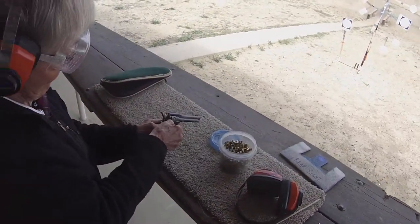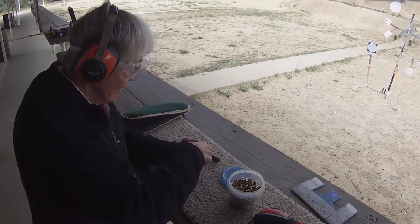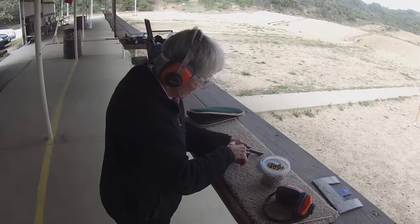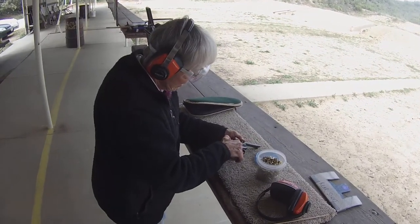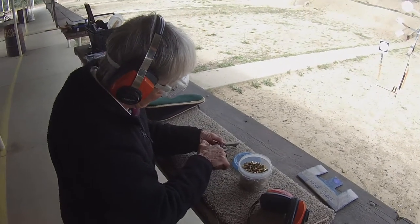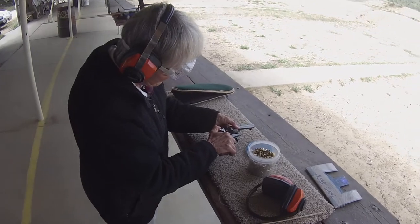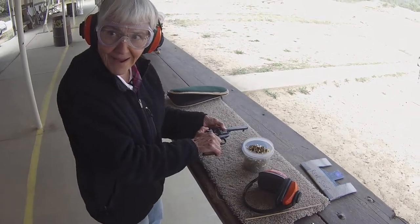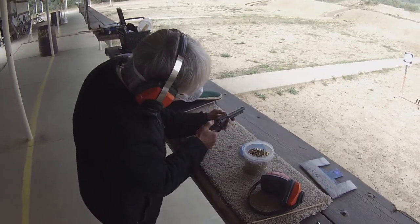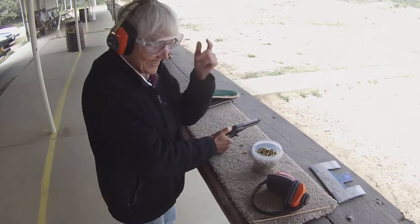Unload and show clear — in other words, unload the gun. You've got to be in what position for it to rotate? Two clicks. It's not going to drop out because it's stuck in there. They're all in there — how are we going to get them out? Use the ejector rod. Now we're cooking. You're getting there.